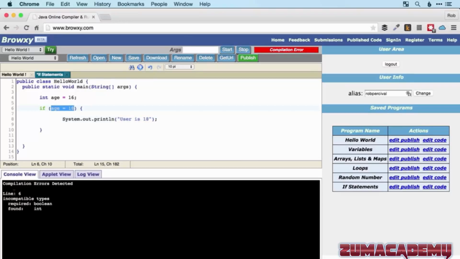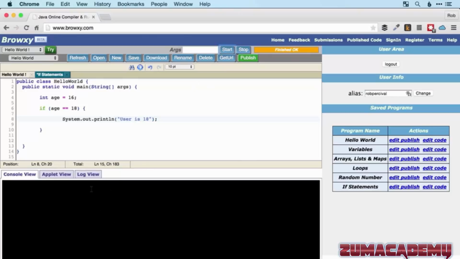We've got all sorts of problems now. That doesn't work. And that's because what we're actually doing in this command here is setting the variable age equal to 18. So we're not testing whether or not it's equal to 18, we're setting it equal to 18. So to separate out the setting a variable equal to something and testing whether or not it's equal to something, we use the double equals. So if age and then double equals 18, then this will work. So now let's just check it out.